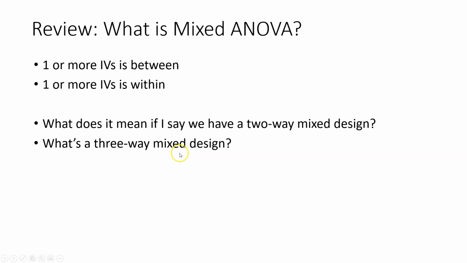What about a three-way mixed design? Well, that would mean you have three independent variables, or three factors, and at least one of them would be between, and at least one of them would be within, but you would necessarily have to have two of one and one of the other. Because if it's a mixed design, that means you have to have at least one between and one within, but the last one, the third one, could be either one of those.